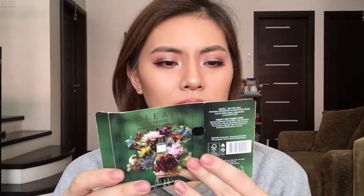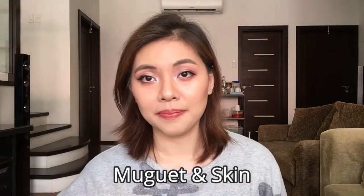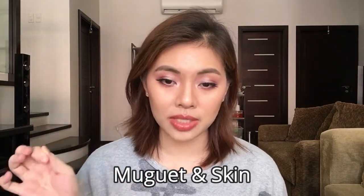The last perfume sample I got was from Clean Reserve's Avant Garden collection. I'm not even going to try to pronounce the scent name — I'll just put it on screen. I got this one because one of the Hermès samples was out of stock, and I can't remember what they replaced it with, so I got this instead. I haven't smelled it yet, but it looks really nice.